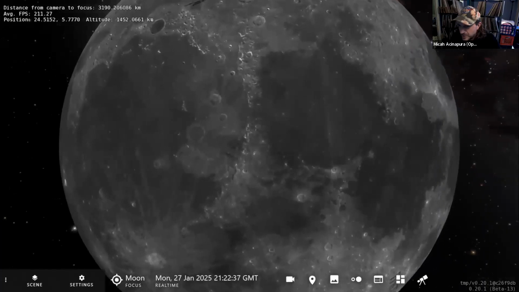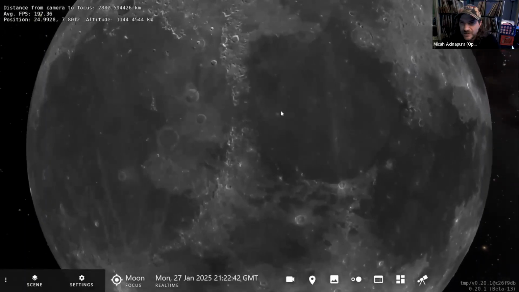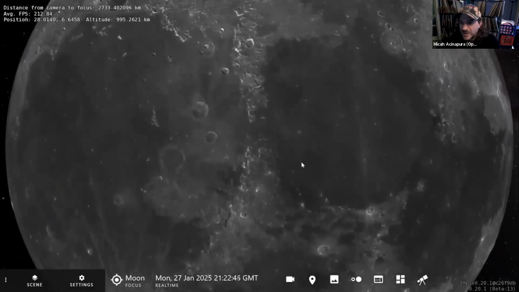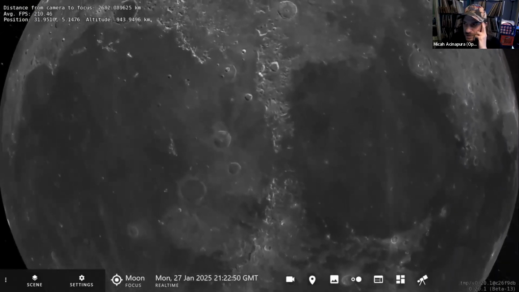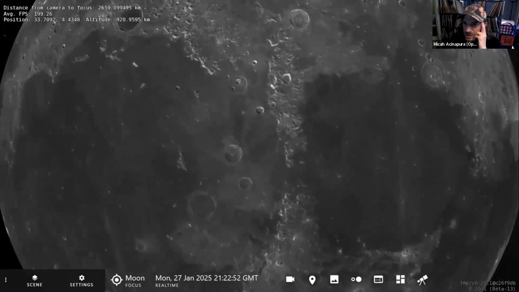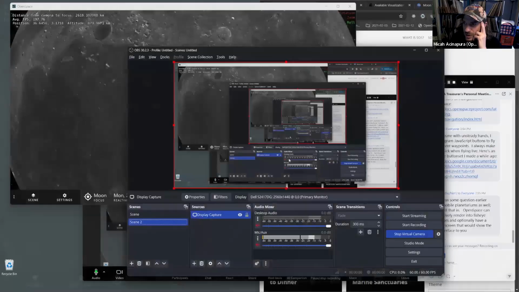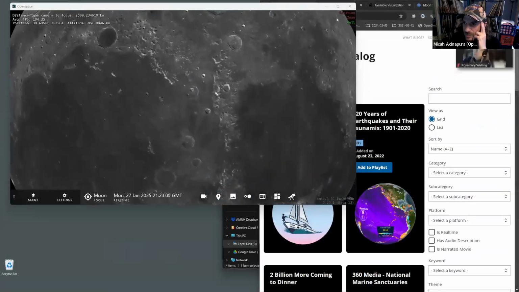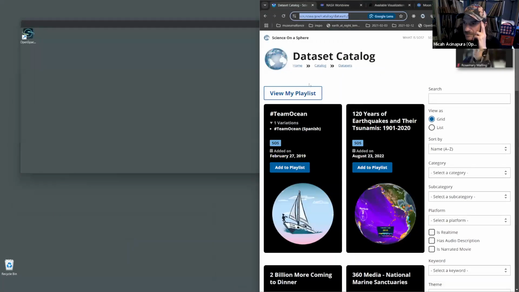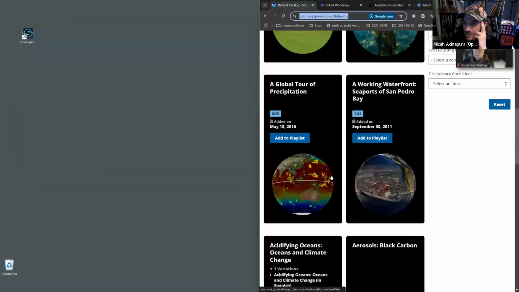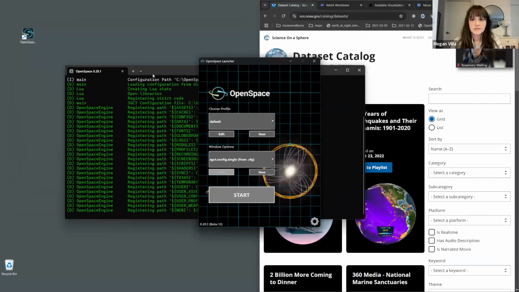I heard there was a question about the fisheye, and we also talked about rendering and fisheye, and I thought maybe for a second I would just show real quick how simple and easy that was in OpenSpace. Basically, I'm going to switch over to showing my whole screen now. And I'm going to quit OpenSpace. Here's that data set catalog of Science On a Sphere. Are you guys seeing my screen? Hopefully. Yes. Okay.